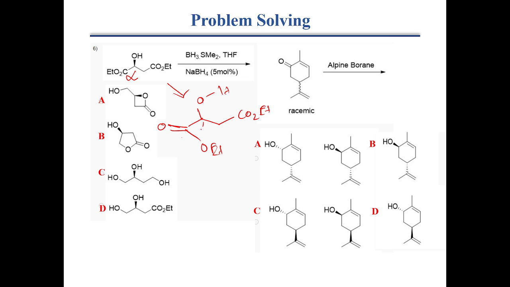If we count, this is the alpha position, this is the beta position, and in this ester, this one is the alpha, this is the beta. So what happens in this case is BH2. So boron, this hydroxy group will react with the boron and this hydride will transfer to the ester moiety and form this five-membered heterocycle, boron heterocycle.